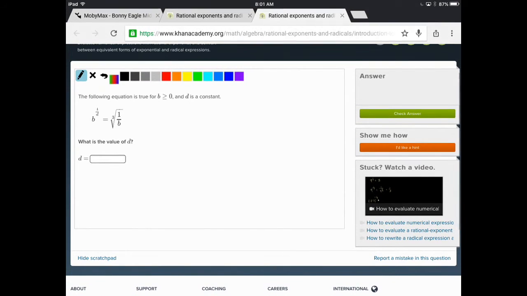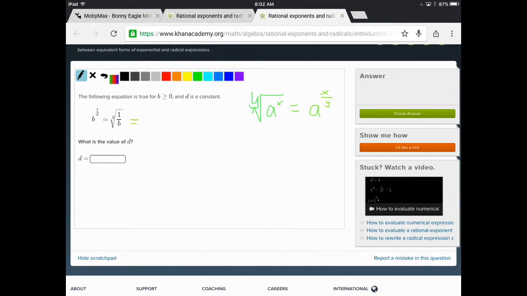Okay, so a similar problem to the previous one, except in this particular case we notice that the value we're looking for, d, is part of the fractional exponent that b is raised to. So once again we need to remind ourselves of our fractional exponent rule. The yth root of a to the x is equal to a to the x over y, and we can look at this either way. It's an equation, so it's an equivalency.